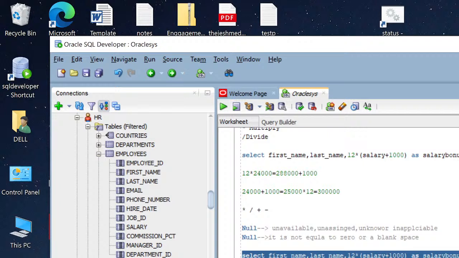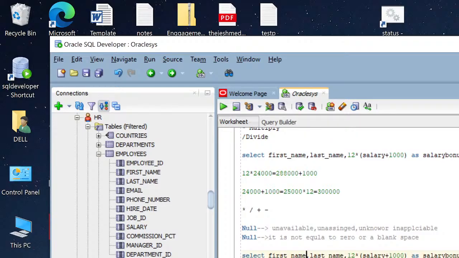So even though there is no commission, it will give the 12 months of salary into the commission percentage, and it will show the value.